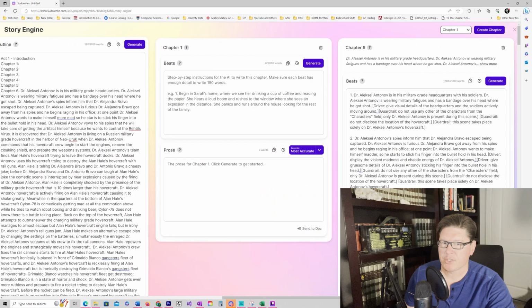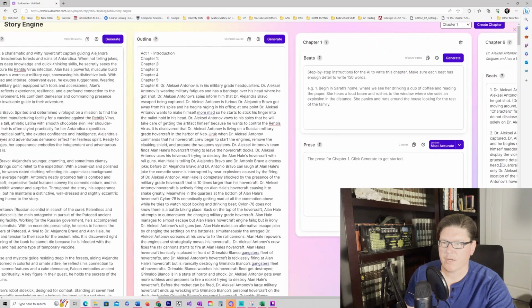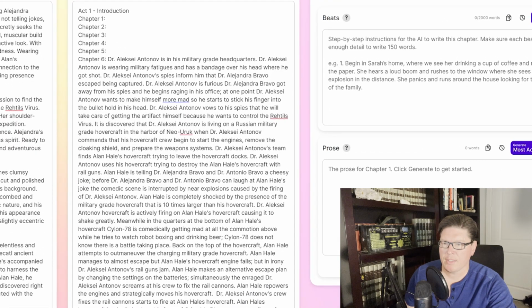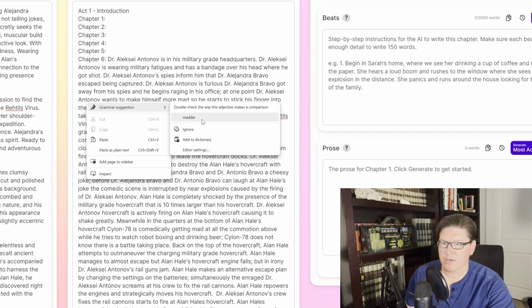Let's see, if you're seeing my screen here, let me try to find it. Okay, good. On the outline, here's a good example. If you notice the blue line, it's highlighting your grammar errors. Now you're probably thinking, oh, your grammar, oh my God. Okay, we all make grammar errors. But anyhow, I'm really happy to see that if you right click on your grammar errors, it's going to fix that for you.